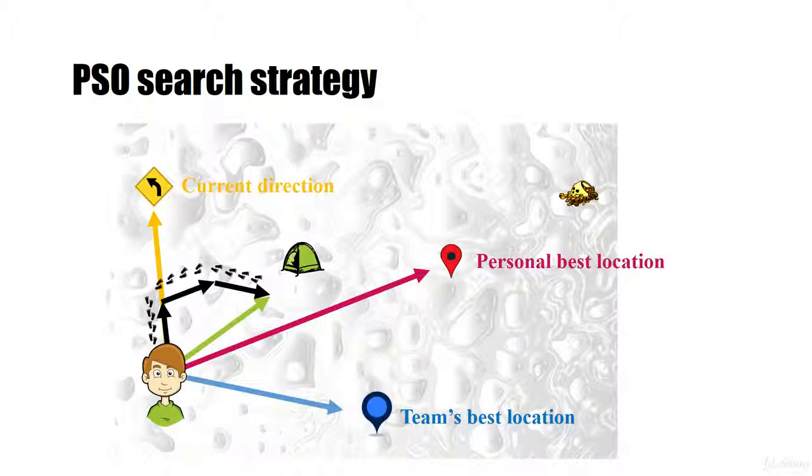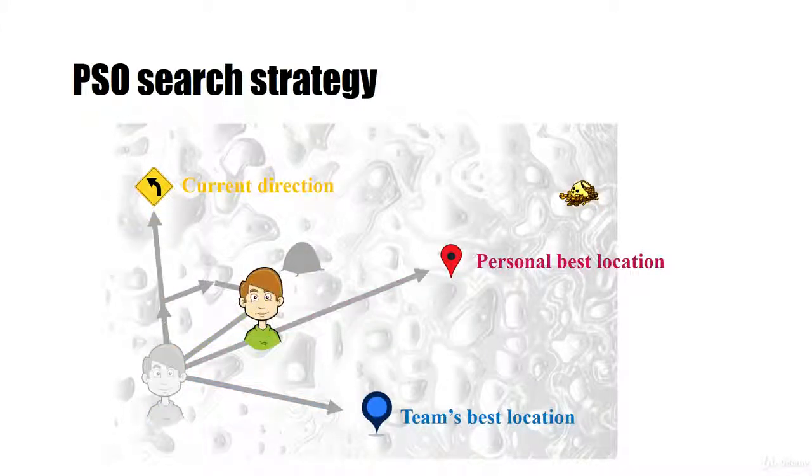The new position might be better or worse than the best value found by Bob or the entire team. If it is better than the personal best, Bob needs to update his record before he goes to bed. If it is better than the team's best location, he needs to update his record again and inform the rest of the team. If the new location is not better, Bob doesn't need to take any action. We assume that there is no improvement at this stage, so Bob can go to bed.